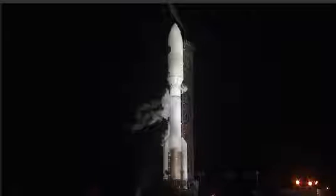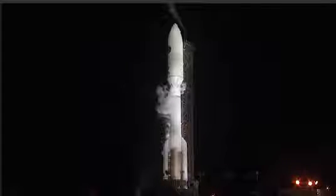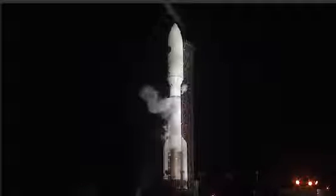United Launch Alliance is using the Atlas V 541 configuration to launch NRO L-35. This is the most powerful Atlas configuration to launch from Vandenberg Air Force Base. The Atlas V launch vehicle is produced in Decatur, Alabama and Harlingen, Texas. It is comprised of a common core booster powered by the NPO Energomash RD-180 engine, 4 Aerojet Rocketdyne solid rocket boosters, and the Centaur second stage powered by the Aerojet Rocketdyne RL-10C engine. This is the first use of the RL-10C engine, which we'll learn more about later in the show tonight.